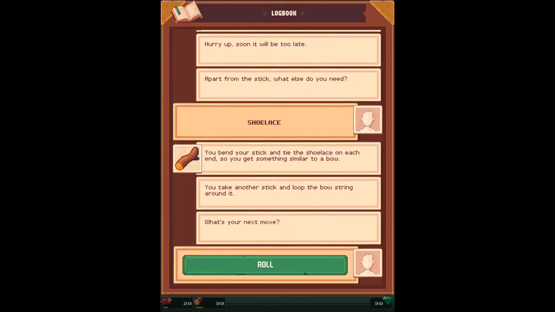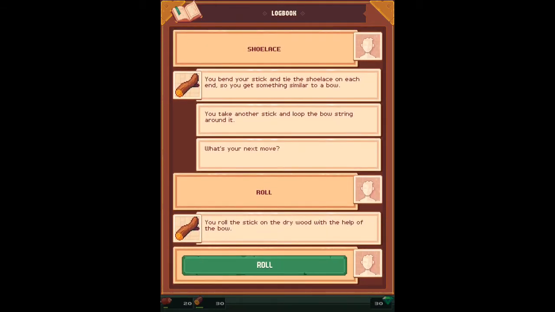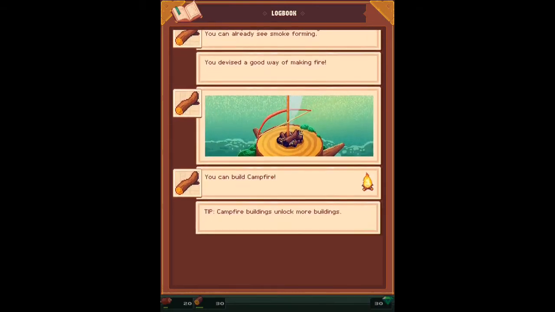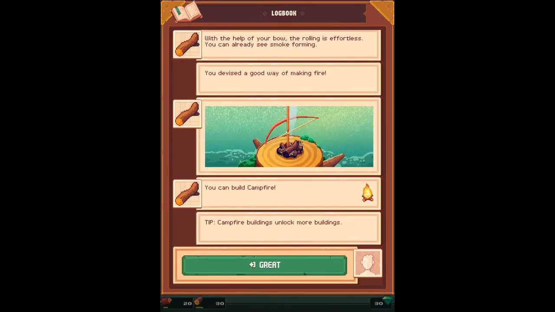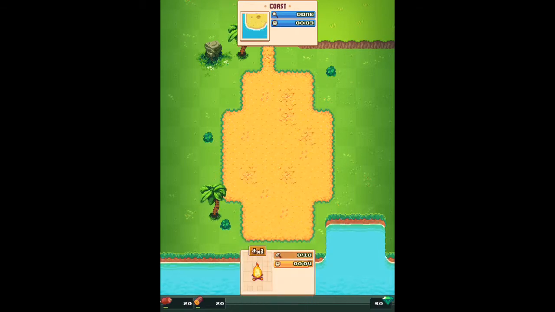Shoelace. You bend your stick and tie the shoelace on each end so you get something similar to a bow. You take another stick and loop the bow. And what is your next move? Roll. You roll the stick on the dry wood with the help of the bow. Okay. With the help of your bow, the rolling is effortless. You can already see smoke forming. You devised a good way of making a fire. Oh, nice. You built a campfire. Campfire buildings unlock more buildings. Great. Build a fire. Two, one. Fire built.